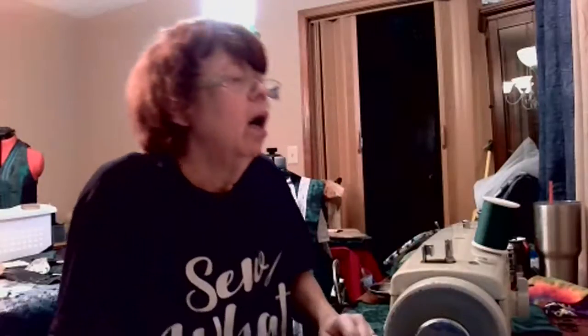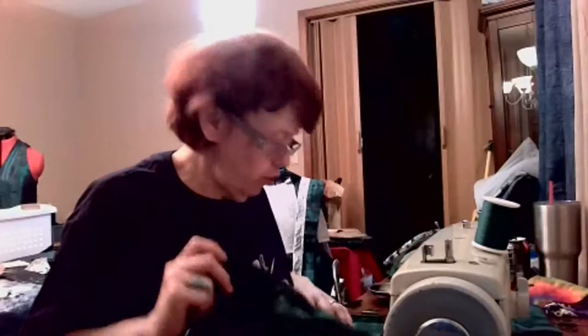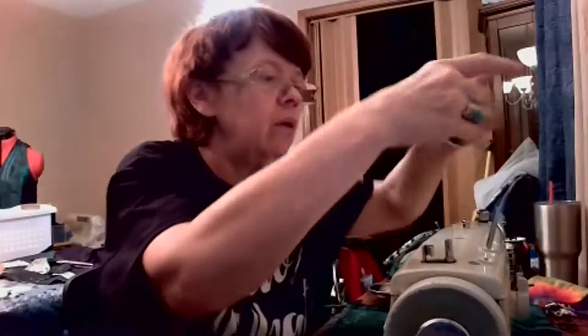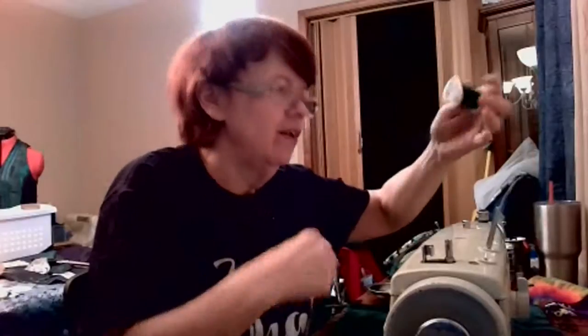I can't believe I've got to rethread this machine. Okay, if nobody knows how to thread an old Kenmore vintage desktop, this is how you do it. First, you fuss at yourself for pulling it out. And I don't want any amount of excess thread. The thread unwinds away from you.